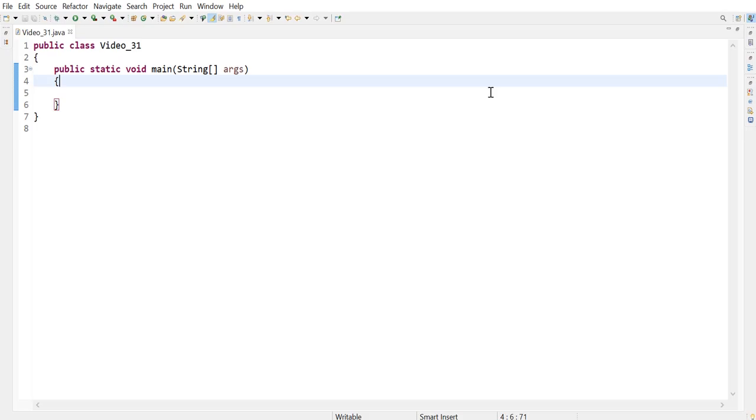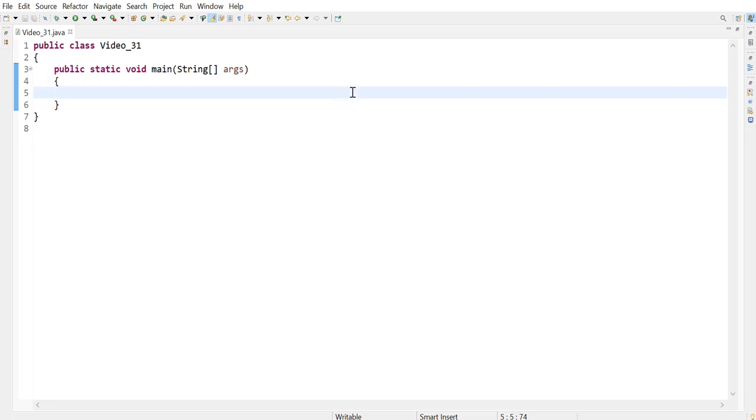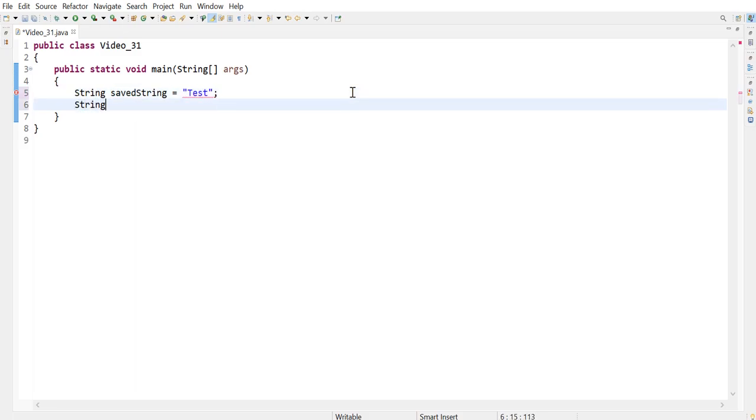In this video, I'm going to be explaining the difference between the equals method and the equalsIgnoreCase method. We use these methods to compare strings together. So I'm going to go ahead and start by defining a string variable. This is a variable that I will hard code and give a value. Now the second string is a string that I want the user to enter. So I'm going to call this userEntry.